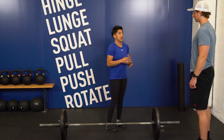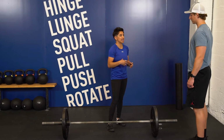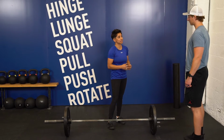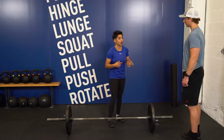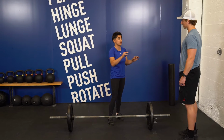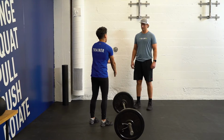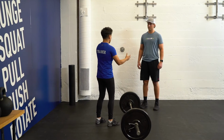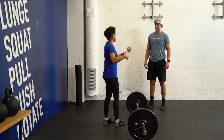Now, things get a little bit tricky every time we work with a barbell, so I want to spend a little bit of extra time coaching this movement and getting us into the barbell deadlift. One of the things that we talked about earlier that I want to bring back is this idea that we want to make sure that we're moving around the bar and we're not moving the bar around us. The shortest distance between point A and point B is a straight line. So that's the same premise that we're applying here. We should have a straight line with this bar going up. We shouldn't see it flailing out and forward or back or swaying or anything like that. We want to be able to create a path that the bar can move straight up and down.